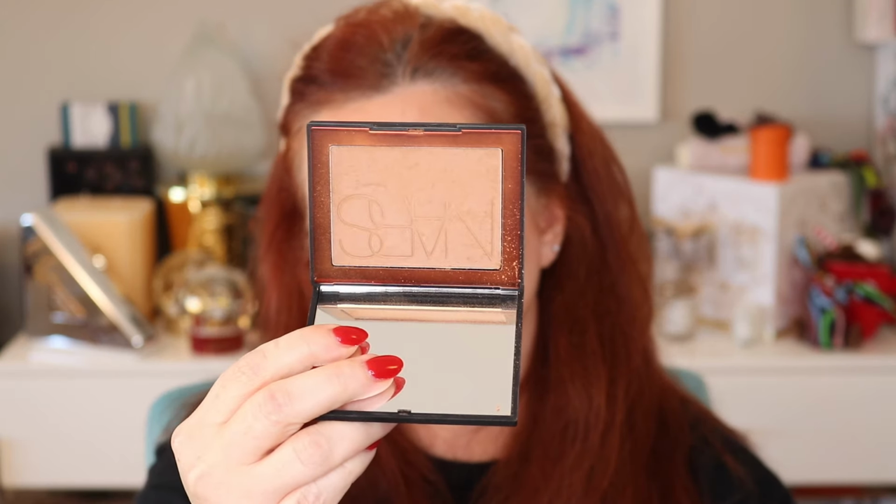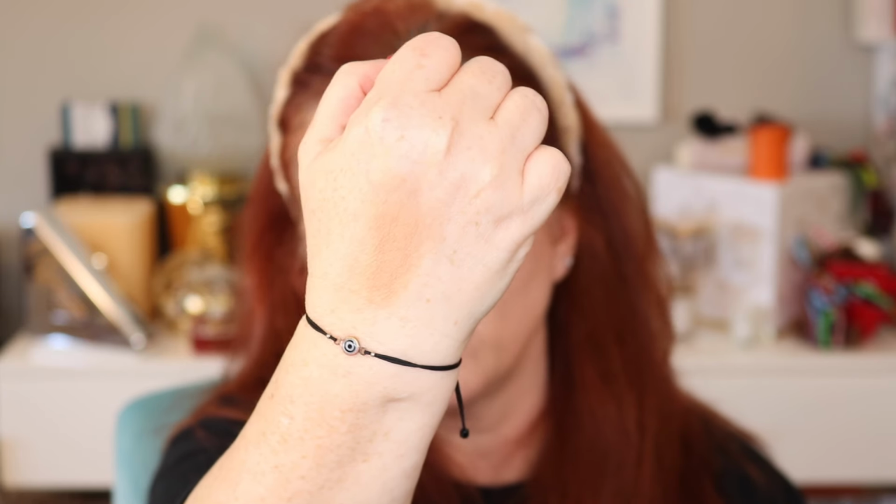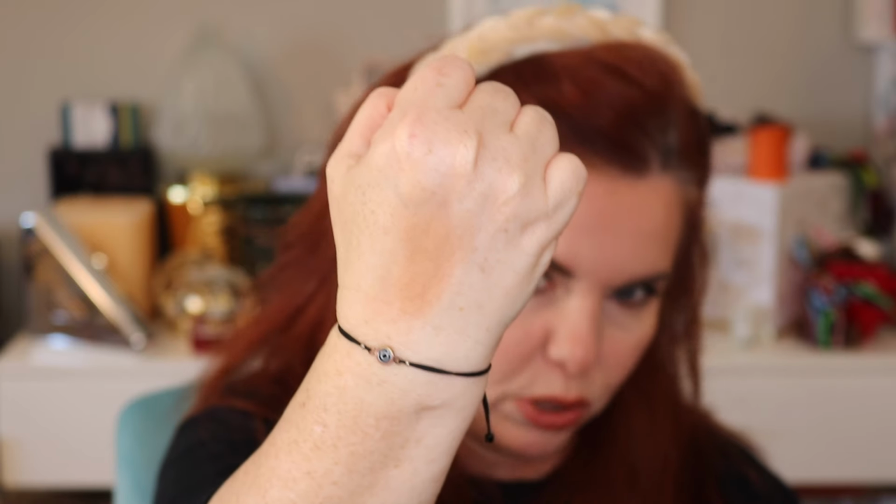The bronzer I'm wearing is the NARS bronzer in Laguna 00. So this is a relatively new shade to NARS. Laguna, of course, is not new. Laguna came out a very long time ago, but when they reintroduced their formulas for bronzers, they introduced 00, and that is the shade I wear. It is a cool leaning shade, but I think it's relatively neutral. Again, it's cool leaning. I don't think it's super pink or anything, and it works beautifully on my skin tone. It blends in perfectly. It looks like how I would look if I actually could tan.